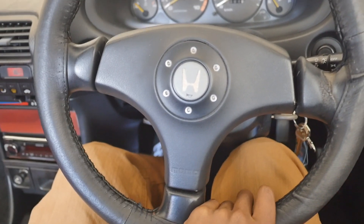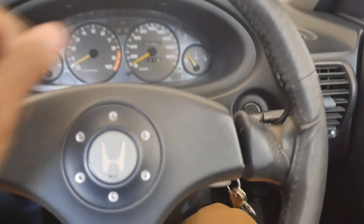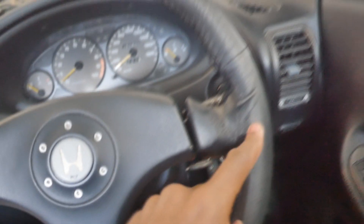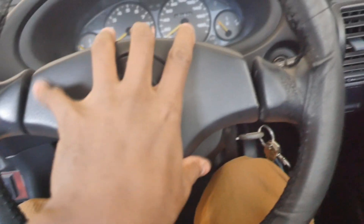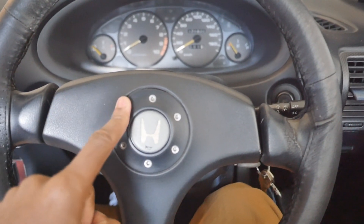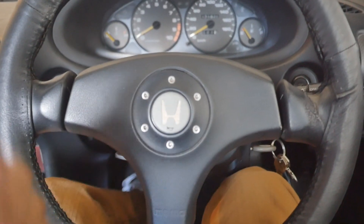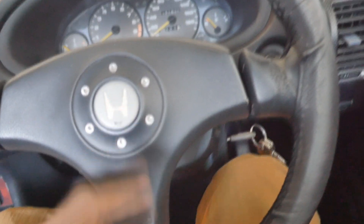The worst thing about the whole car is the steering wheel. Whoever owned it previously must have never replaced the stock steering wheel, and it looks like they did a shoddy job trying to reupholster it — there are a bunch of wrinkles and it looks really bad, especially right here. I was going to buy another one from Yahoo Auctions but it sold for about $230, not including shipping, so probably another $100-$200 on top. I might just keep this one since it's OEM. The horn works, by the way.